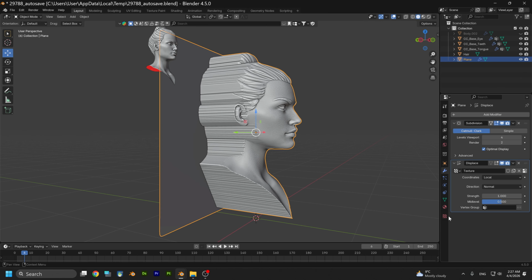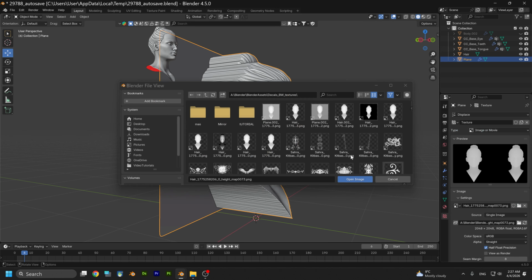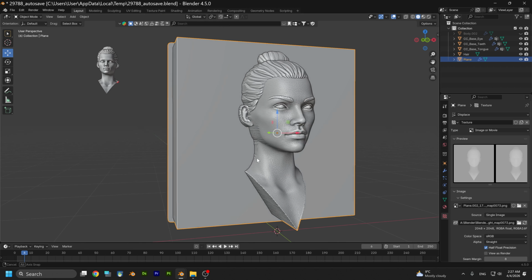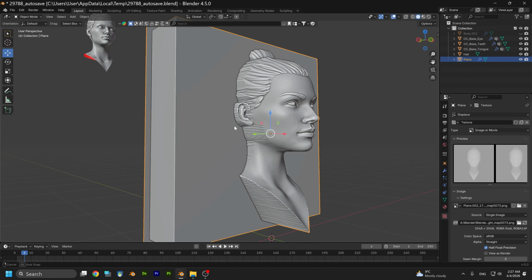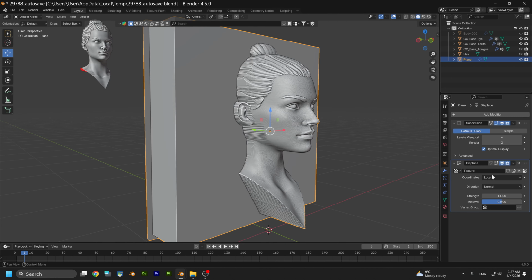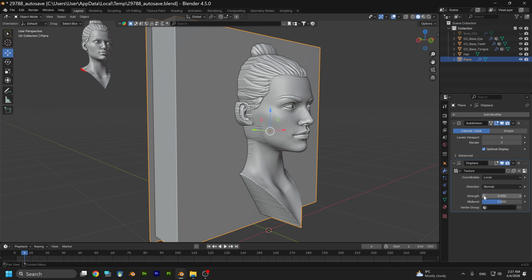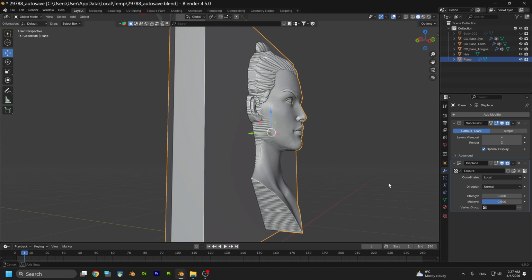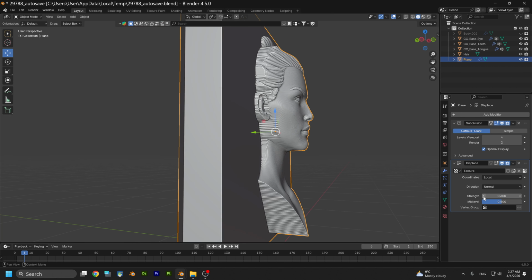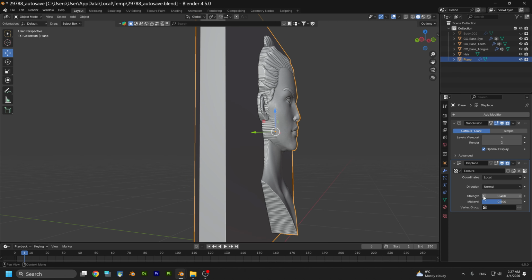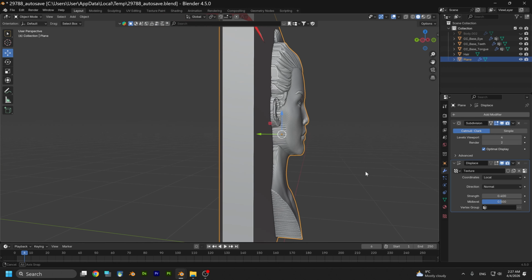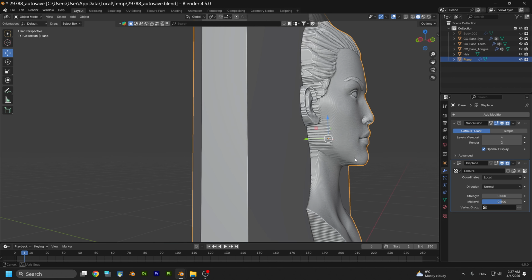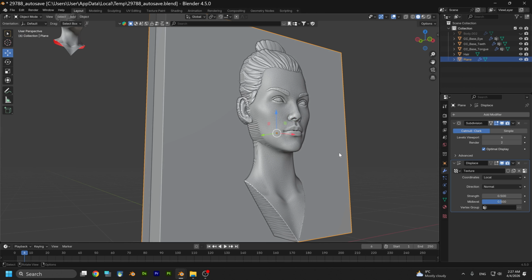So let's move it back to 1, and now we're going to choose the picture with the plane, and here you can see the difference is a little bit less. And now when we reduce the size, let's say to 600, even this is too much because this is carving. You can make it even this big. I think it's enough. Let's make it 500 for now, and we'll see later.